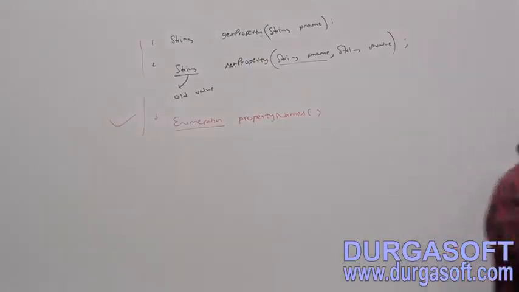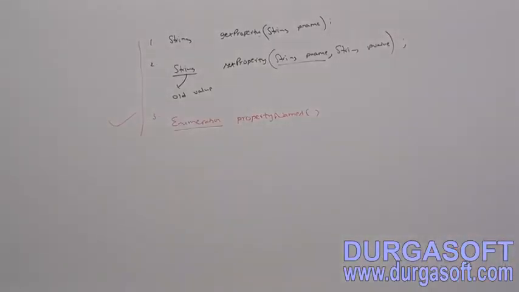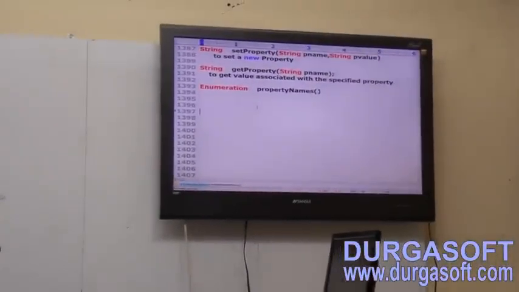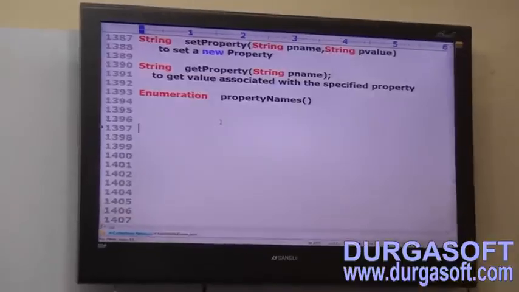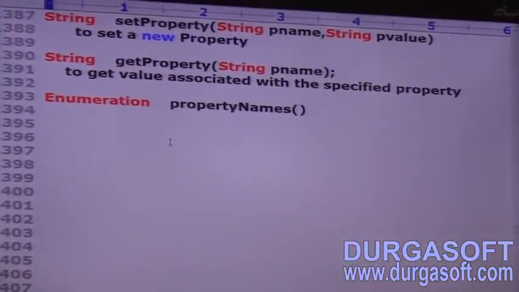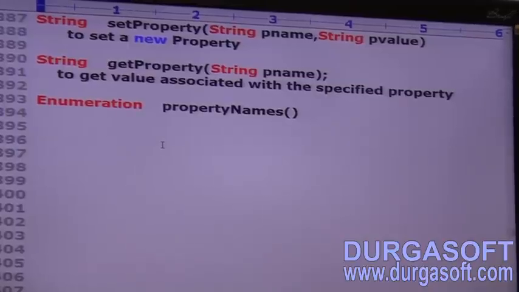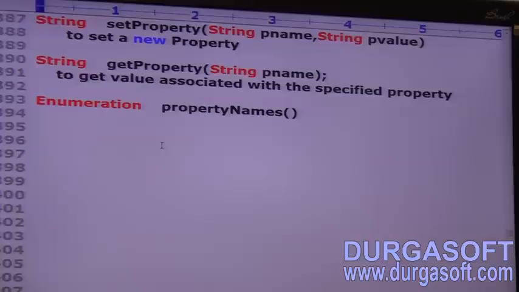First, add this, better to take this. One minute. Yes, can you please take it from the screen: String setProperty(String propertyName, String propertyValue), to set a new property.